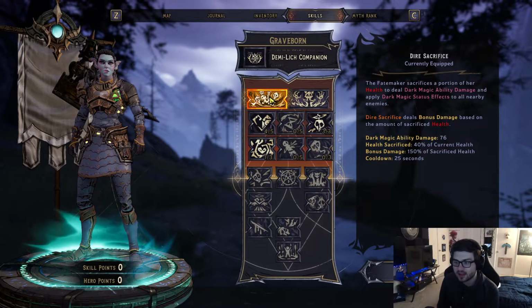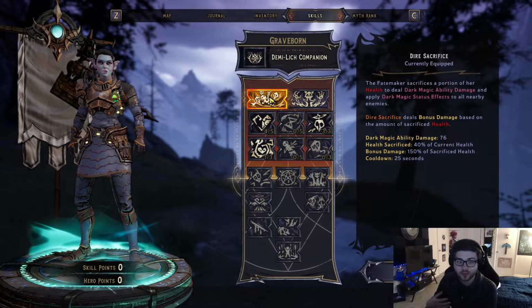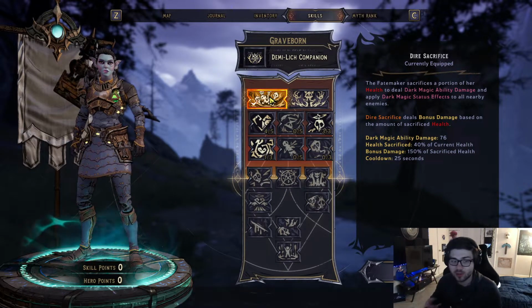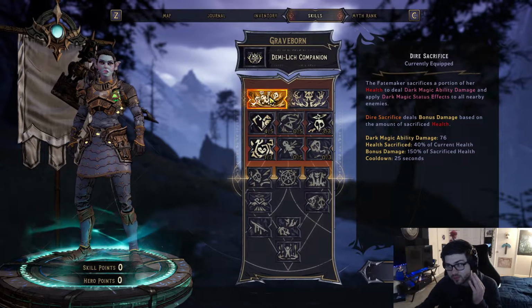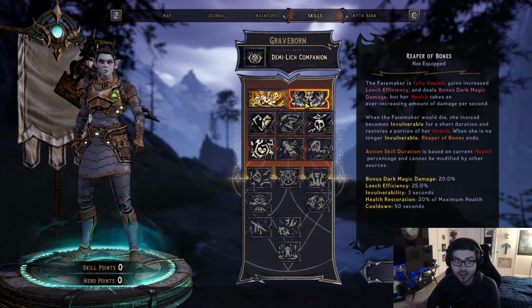So this is kind of like Phase Slam from Borderlands 3, except it actually takes your health, and it's way stronger. If you have a lot of health, you can essentially clear almost an entire room and get everything really weak, but you do have to pay the price of using a lot of your health. But it does do a lot of damage. It's really fun.